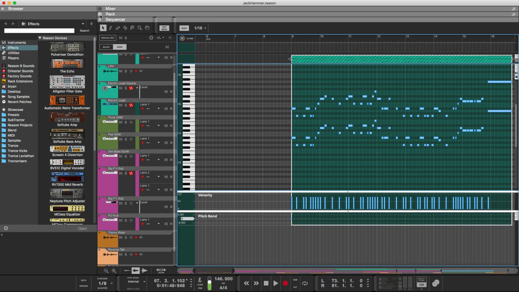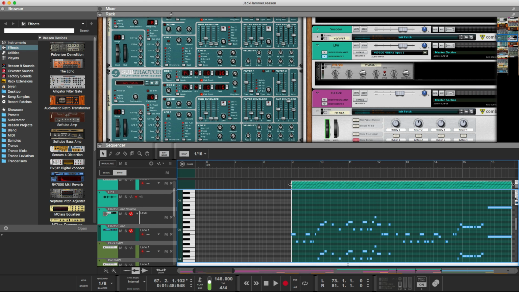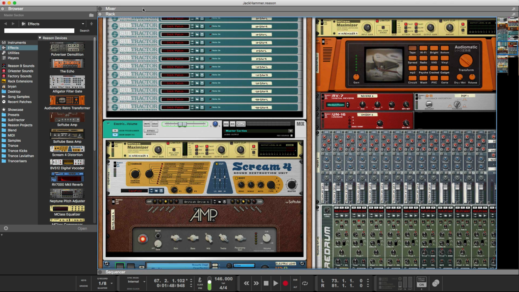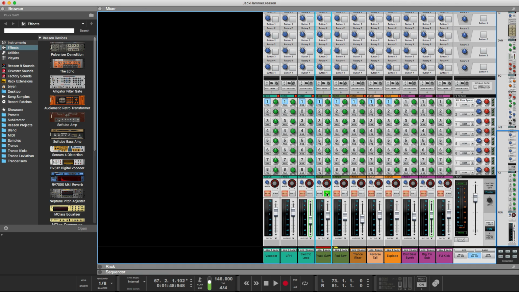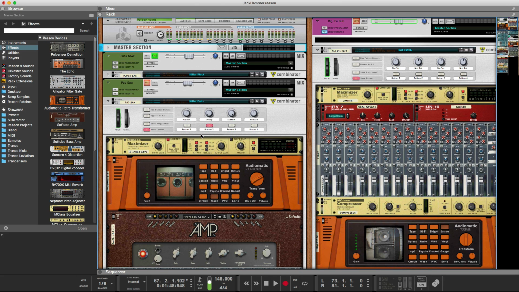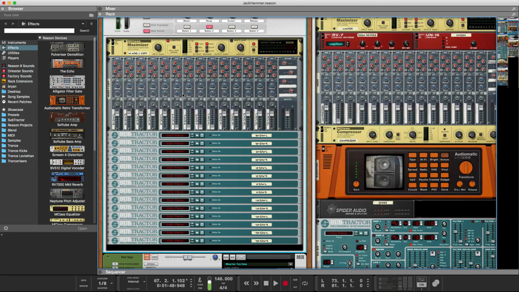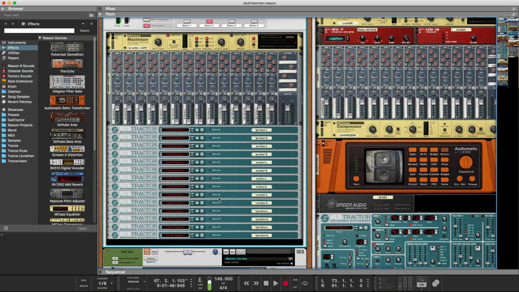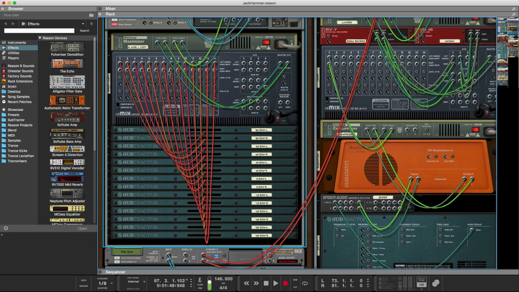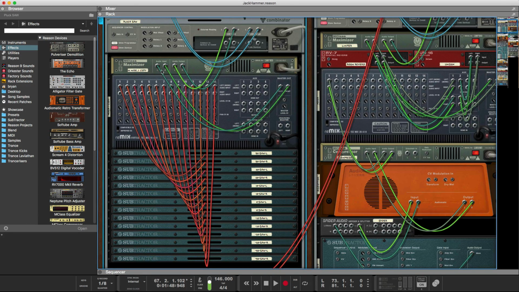So, back to what I was talking about on the rack here. I want to show you something cool. Let's go ahead and just solo this guy out here in the mixer. Let's go back in the rack. So we've got to find this pluck saw. Killer pluck. All right, right here. So check this out. I'm using 14, I believe. Yeah, 14. So we go in the back and see how it's all filled in right there. That's cool.